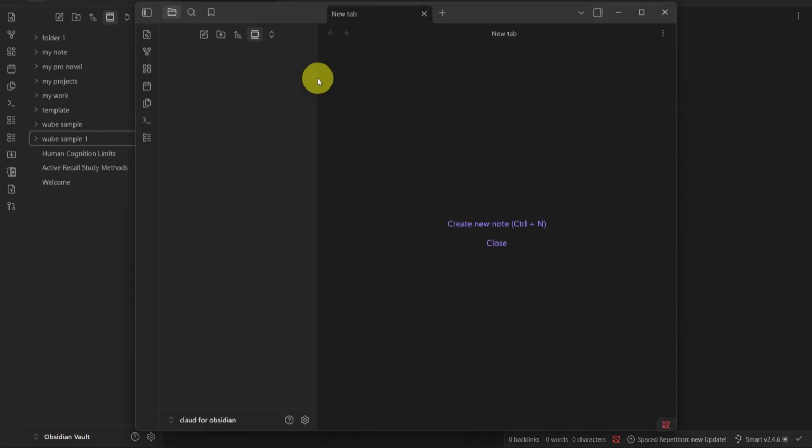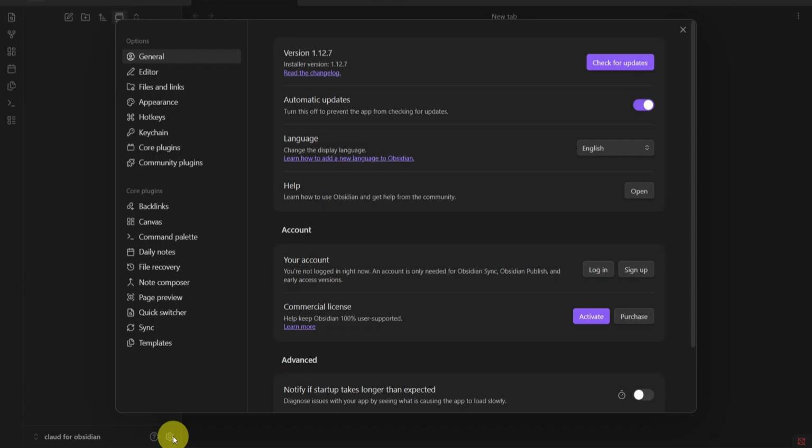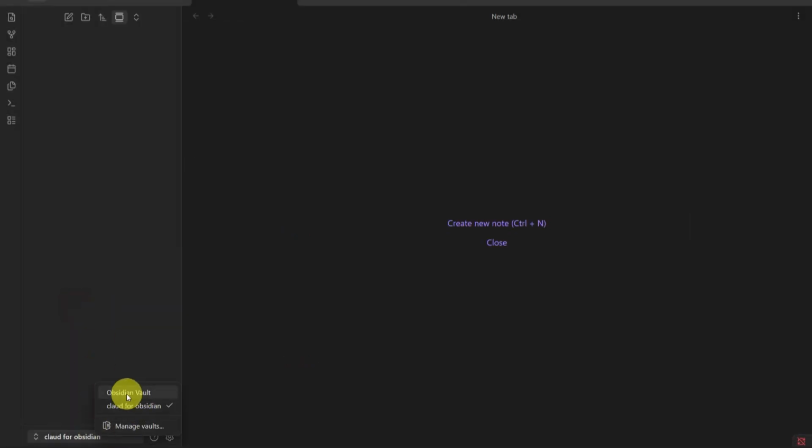Next, install OneDrive on any additional devices where you want to access the same vault. Sign in using the same Microsoft account and allow OneDrive to synchronize your files. After synchronization finishes, open Obsidian and select the same Vault folder. You should now have access to the same notes across all connected devices.